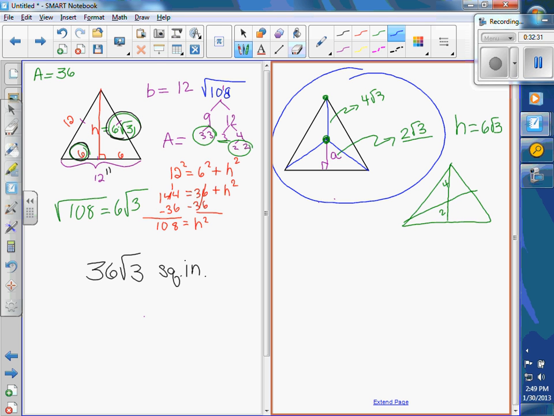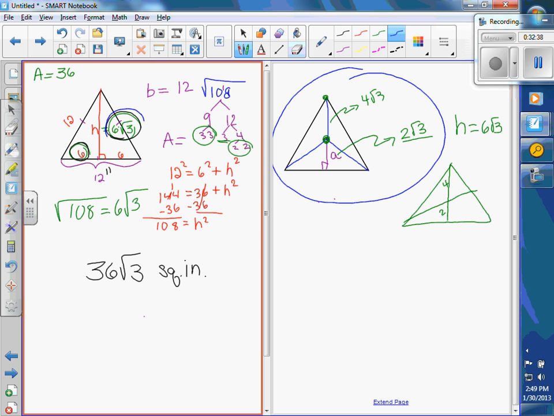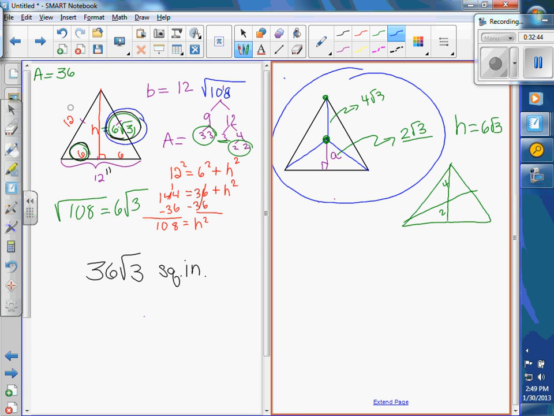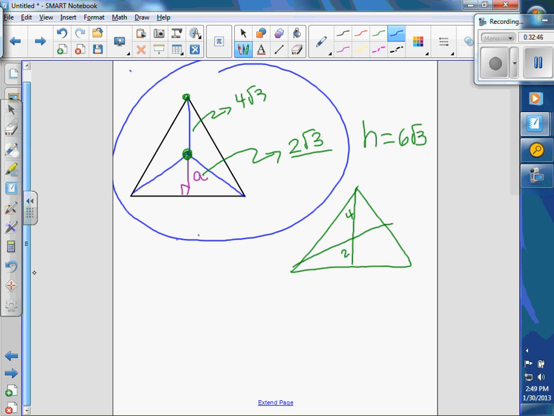Wait, how do you know it's 2 root 3 then? I made it up. I said, what if A is 2 root 3? Oh, okay. I knew because I looked at 6 root 3 and I divided it into 3 parts. But I'm saying if you have just this page, eventually your goal should be, if I give you 2 root 3, you should be able to tell me the area. Do you know how to do it?